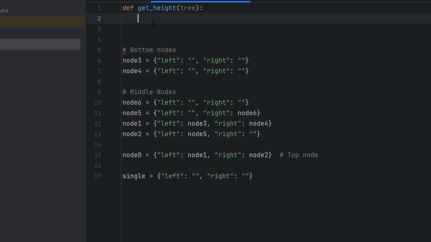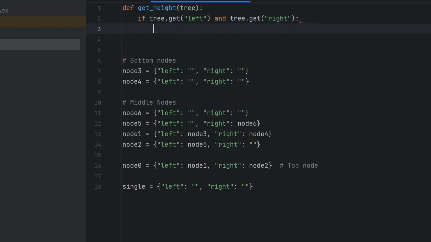So the one case that we know can work is if our tree is a single node. So every tree, like I said, is composed of individual parts, which means ultimately the smallest part of our tree is a single node. And we can determine if it's a single node by just using our get function for the dictionary. We have to get the left and we have to get the right. So this is just going to tell us what the left and right paths are. And like we said earlier, we know that it's just a single node if it's equal to that.